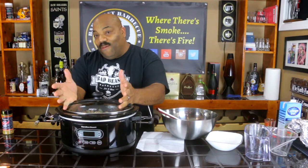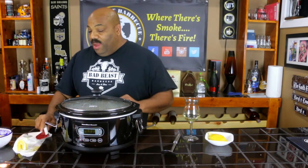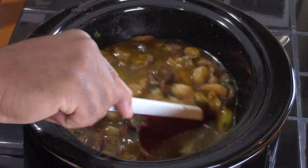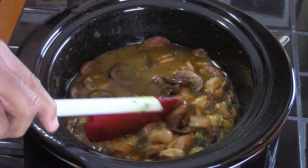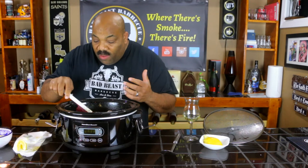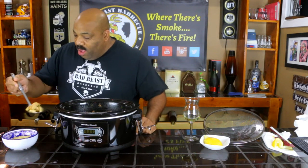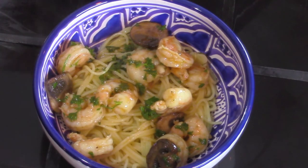It has been one and a half hours and it smells great — I can smell the garlic and the butter. Let's go ahead and see what we have. That looks good. Not cooking more than an hour and a half means the shrimp still maintains its size, and the mushrooms didn't shrink — they got soft and absorbed a lot of the broth. It smells real good. Let's dish up some and have a quick taste test. You can see the parsley, and a nice buttery garlicky broth, just like it's supposed to look.